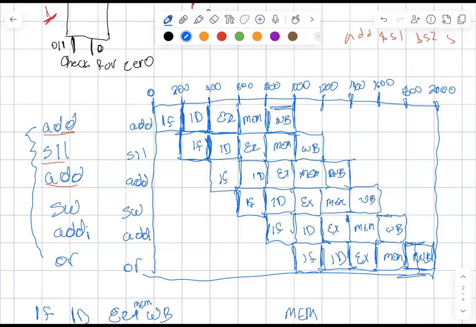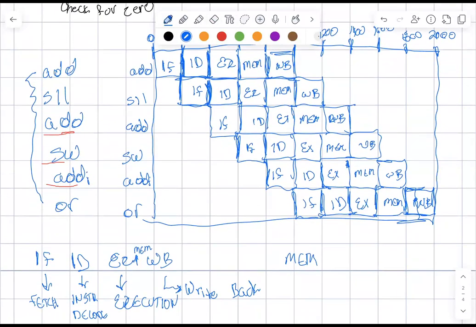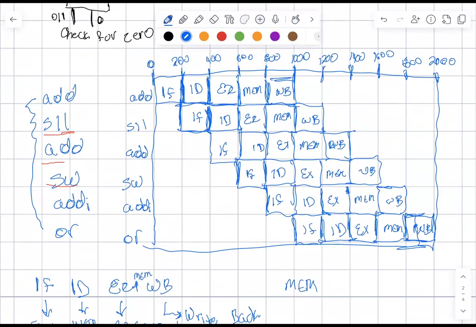To finish this exercise before Anthony explains, we see that on the last instruction, the pipeline execution time will be 2000 ps, because I'm done here.